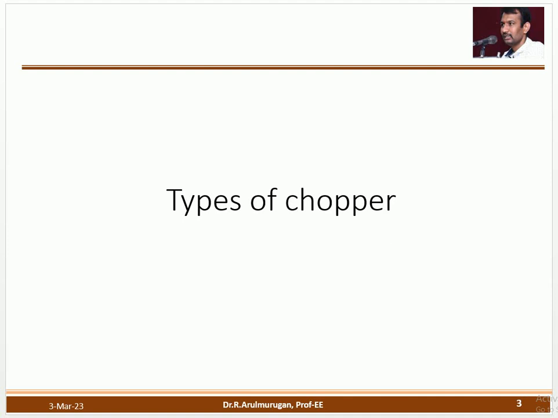In this video, we are going to learn about the chopper. What is a chopper? A chopper is nothing but a DC to DC converter. That means the input is DC and the output is DC. So you apply an input DC source, and the output is a DC type, which a motor can consume. So that is about the DC to DC converter.